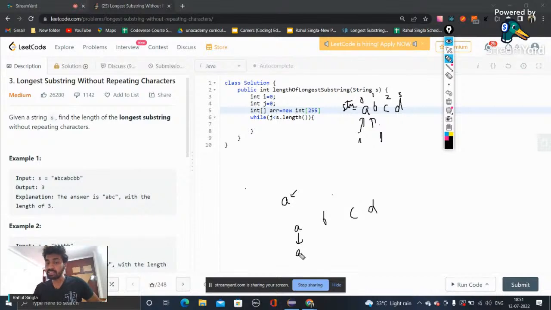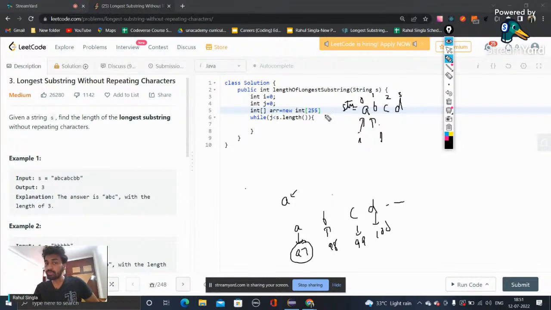So a is represented by 97, b by 98, 99, and so on, from a to z. These are all the ASCII values of these characters. This value 97, if you see in memory, is stored in binary form.